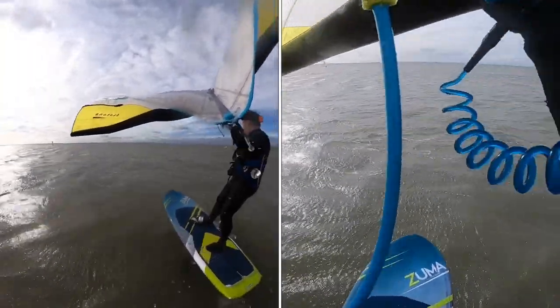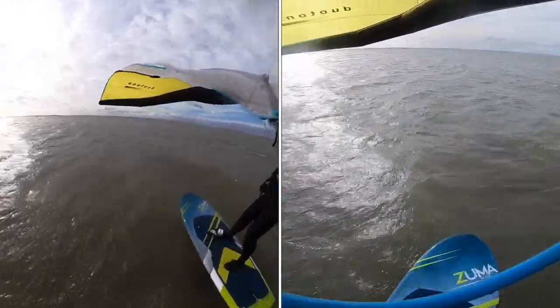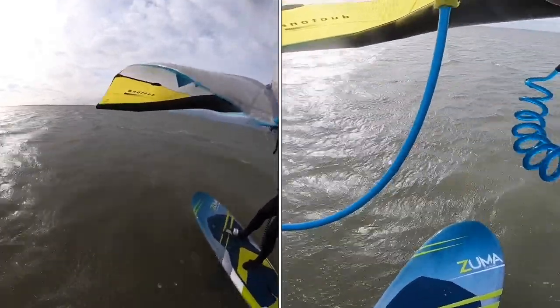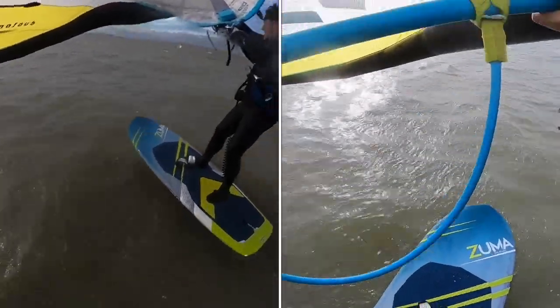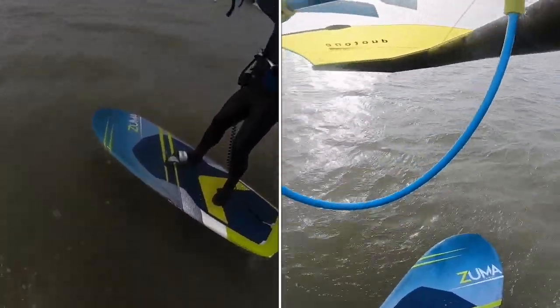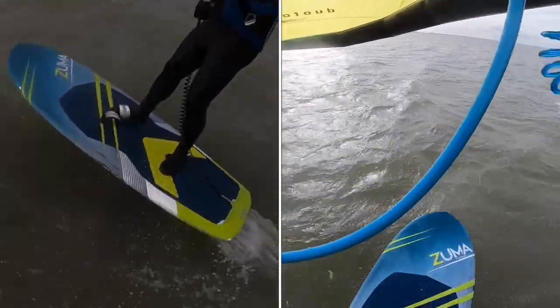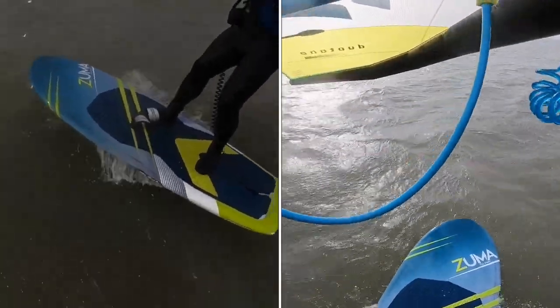Choppy now, as you can see, it's probably a good foot and a half chop. It's very windy, but the foil works because I've used it before, so it's not an issue. It's just the board. If you're using the same foil, it's going to feel the same once you're up. It's just getting it onto foil, and I found that my smaller board in chop is very tippy. I can't stay on it very well.